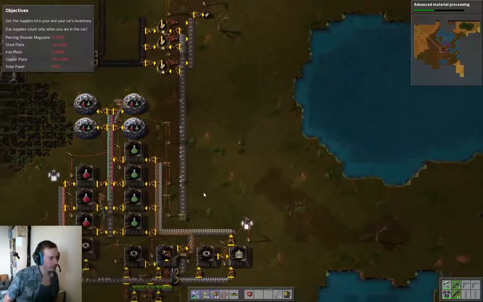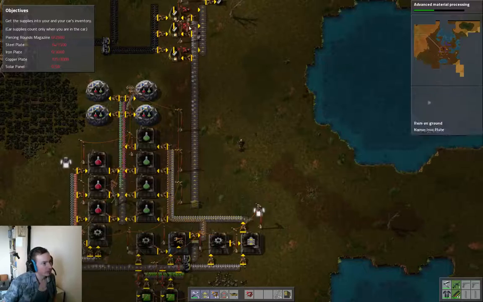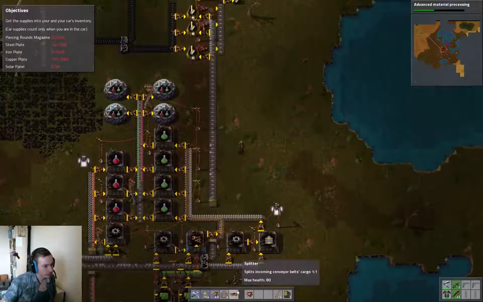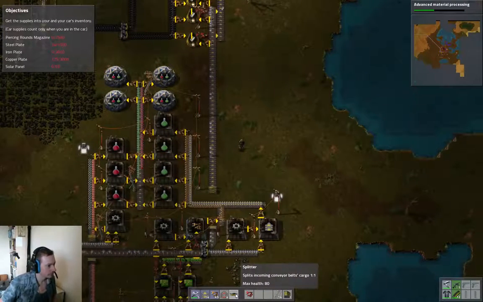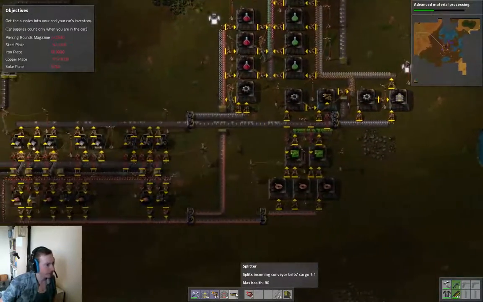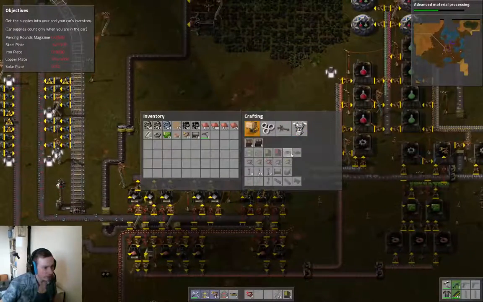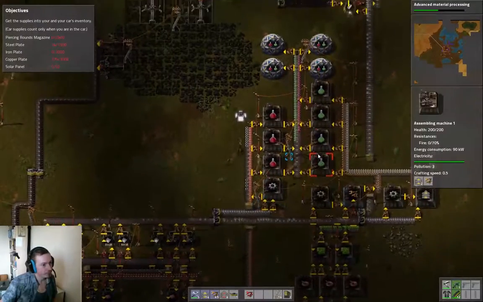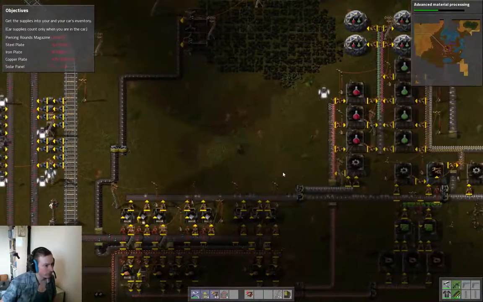In fact, what I might even do is reuse this line, which is beginning to back up a bit now. I'm liking that. I would like a rebalancer on this line now. I have a red splitter. Now I need some gear wheels. I have a red splitter.